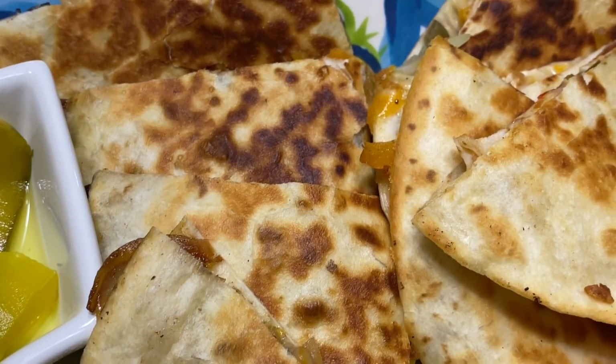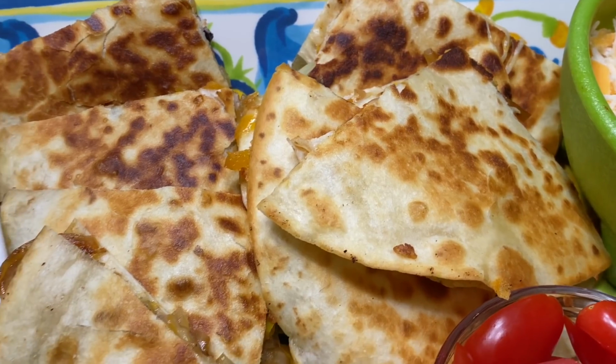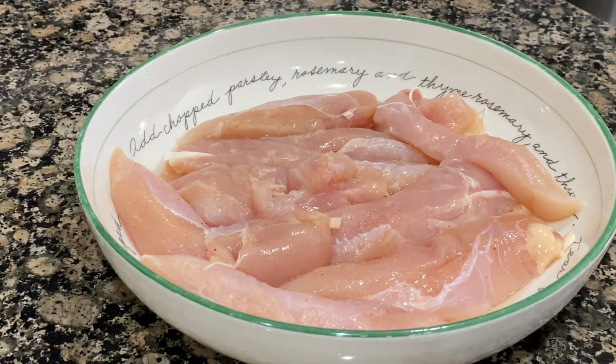Hey y'all, so today we are making quesadillas and tacos. Okay, first we're gonna get started with our chicken.